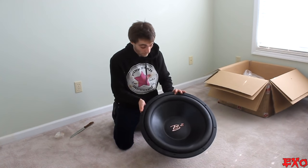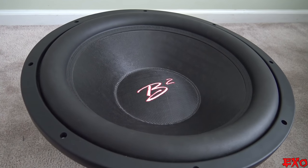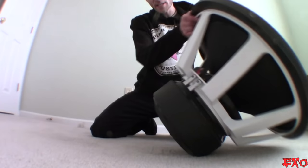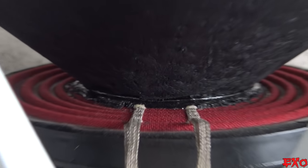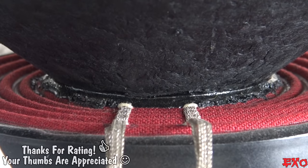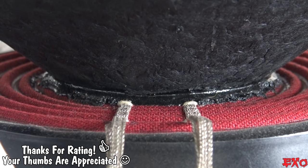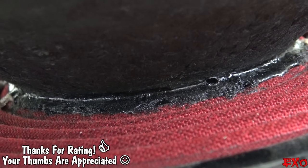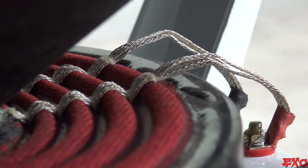Really, one beautiful woofer. Conservatively rated at 3,000 watts RMS, burpable up to 9K, and if you pay attention right down here to the triple joint, boy, they really managed to slop a lot of extra CA glue down there to ensure you don't have any separation. There's nothing worse than jamming and realizing your coil isn't a part of your suspension anymore.